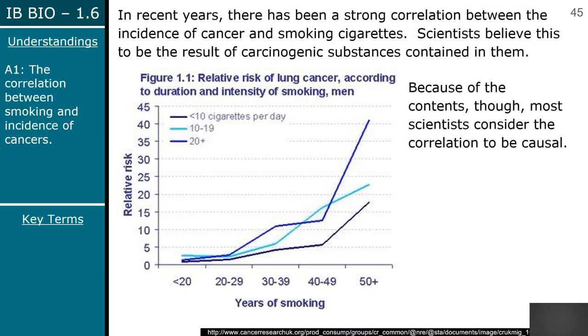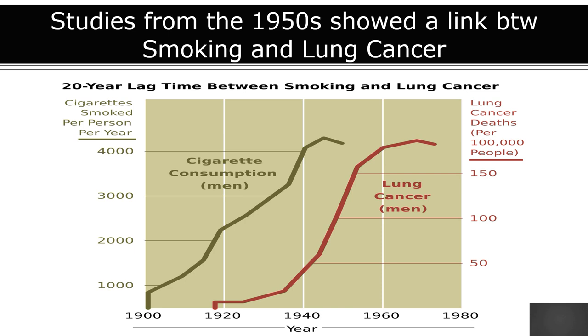So this was not always known, although it has been known for a long time. So studies in the 1950s, people started to figure out that there was this huge increase in lung cancer. So prior to 1900, smoking cigarettes was not that common. So the rates start to kind of go up, especially after World War II. They keep coming up. But about a decade later, they start noticing this really rapid increase in lung cancer.